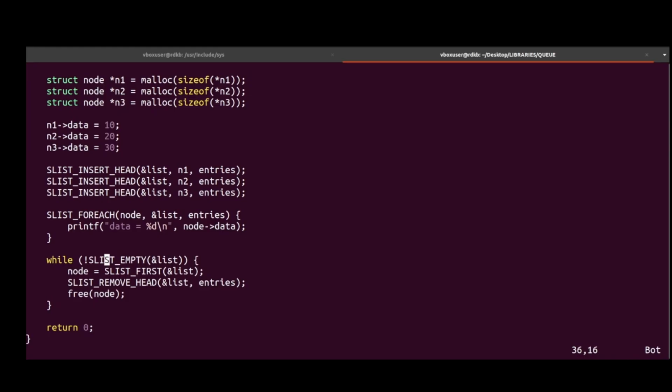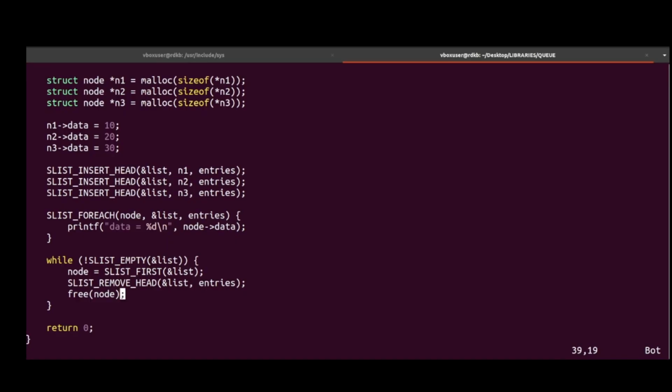For that we have to check whether the list is empty. If it is not empty, then check for the first node in the list, take it, and remove it from the list. Here we see it is removing the head one by one and moving the head to the next one, and it's freeing the node as well.